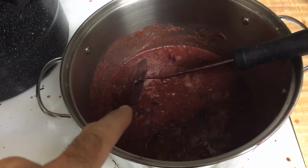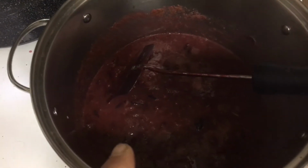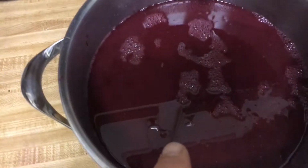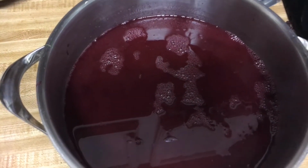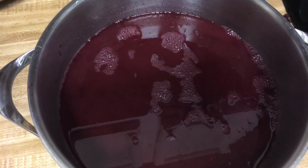Okay, so I boiled down the grapes, and you can see it turned a lot darker. So instead of brown, it's purple. And I took it out and I've strained out the seeds and the pulp. So now I've just got the juice. I'm gonna use some of this to make jelly and some of it to make wine.